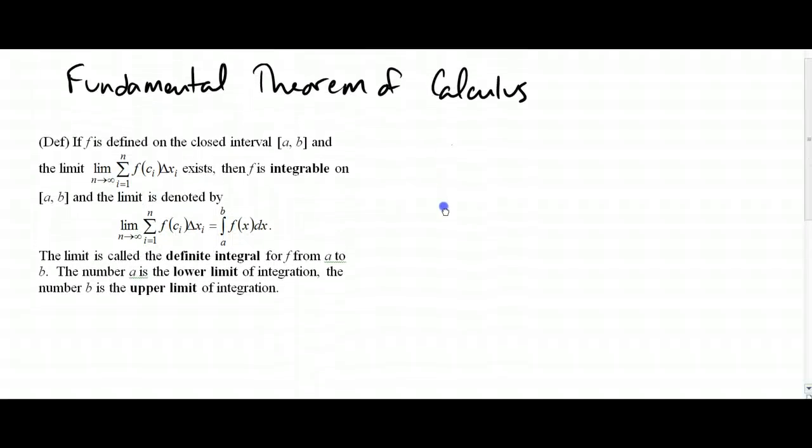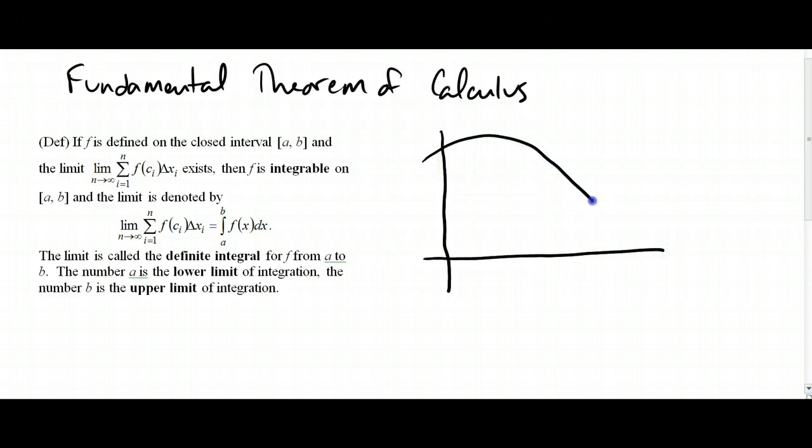All right, we're going to see if we can put together the fundamental theorem of calculus here. To start with, we're going to start with a picture of a function. Now for our purposes here, I don't know what the equation is going to be, but that's okay. I'm going to call this f of x. There's our curve. And we're going to give ourselves some boundaries going from a to b.